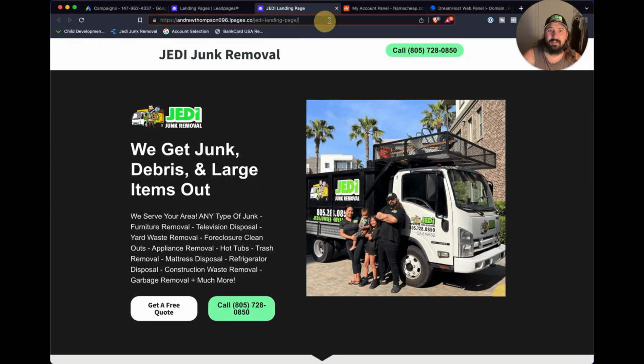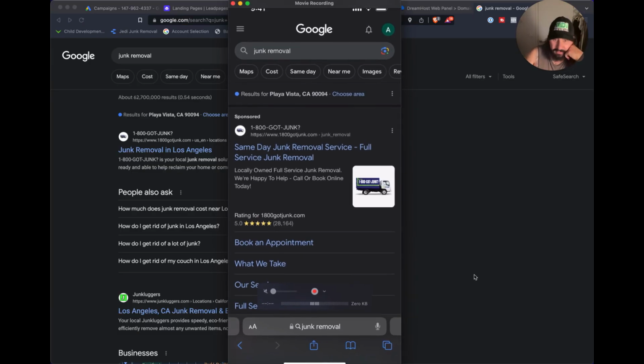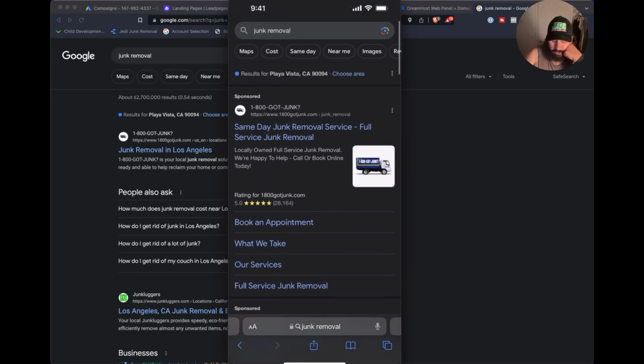Okay, so now that we have all this set up, this landing page, but for anyone who is not tech savvy, this is called the URL bar, address bar. If you must know, URL means Uniform Resource Locator. But anyways, this is your URL web address. It's very ugly. So you see these ads? We got one ad up there.